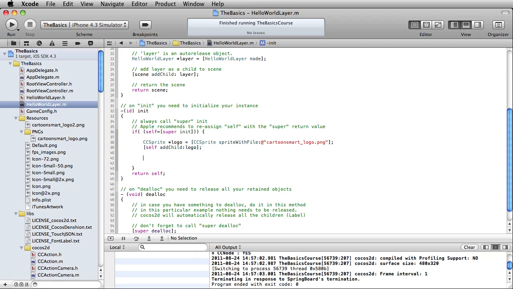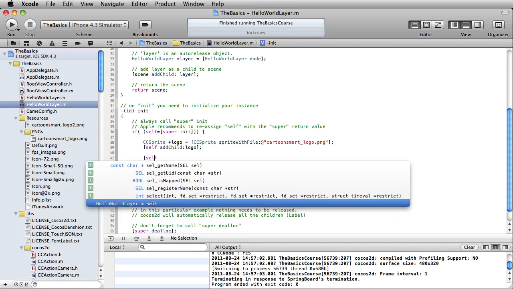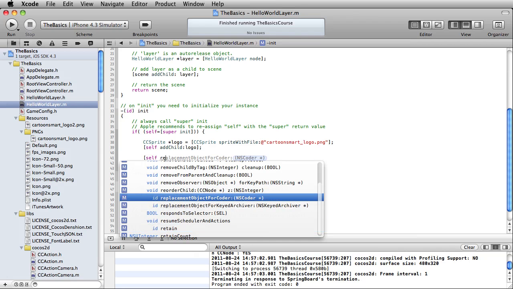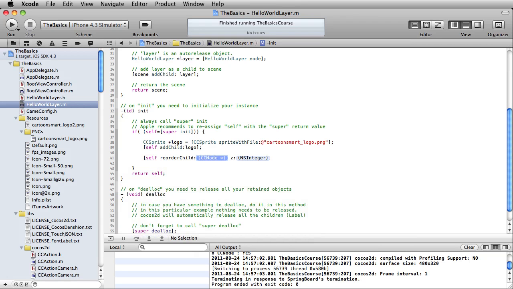So, yeah, there we go. Did that seem kind of simple? And you know what? If you do want to see right away, you can get rid of yourself, remove child, and you can specify the child. Ooh, well, actually, that was reorder child. Sorry. Self remove child, and then that would be the logo, and then cleanup. We would put no right here, but you would possibly specify yes inside there if you knew that this child had its own kind of methods running inside of there, and we'll talk about that later. But for right now, you're okay with cleanup as no.